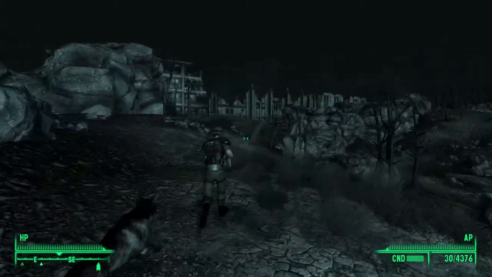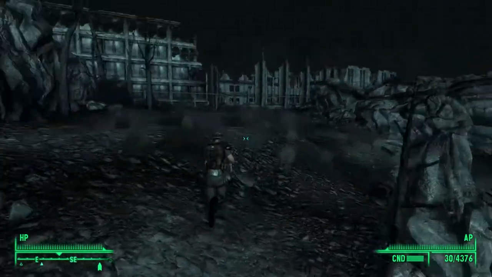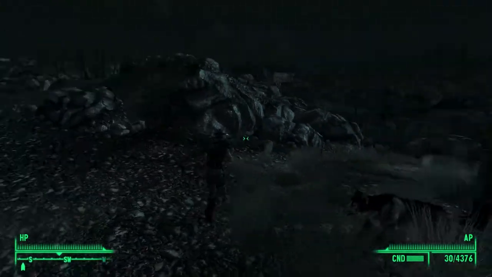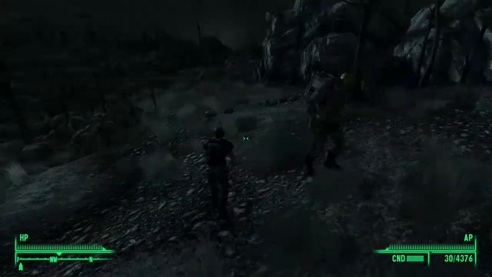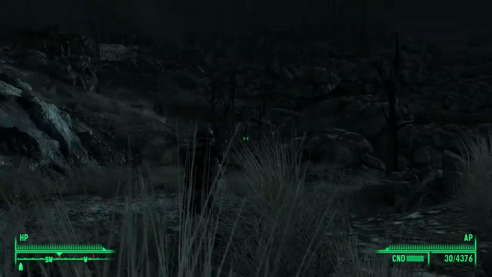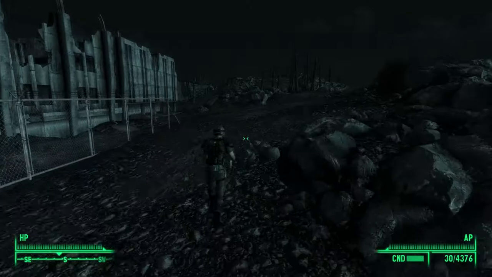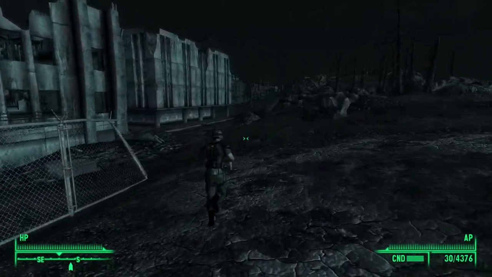I heard Dogmeat growl. He's growling, but I don't see anyone. Oh, there's a... I saw a tick over here. Ah, it's a rat scorpion that's not facing the right way, unfortunately. So let's just keep going. We don't have to fight him. Plus, we would absolutely destroy him, to be honest.